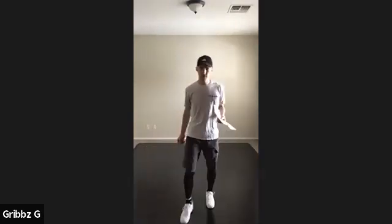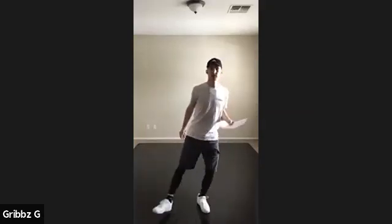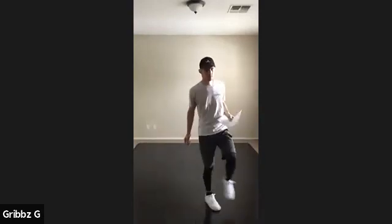Start adding your kicks in. Now that you're good with T-step, right? We all know how to do T-step. Start lifting your leg up off the ground and just start leading with it with a kick now, and see how that changes your flow a little bit.